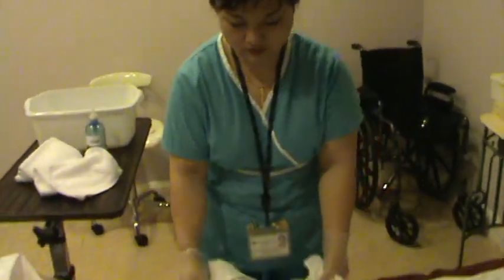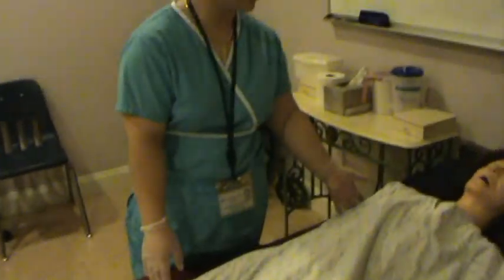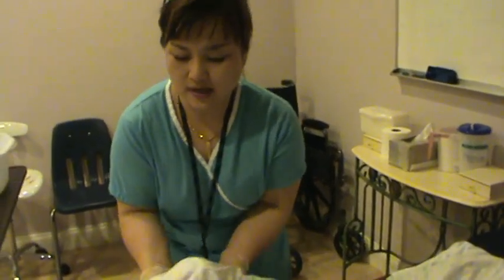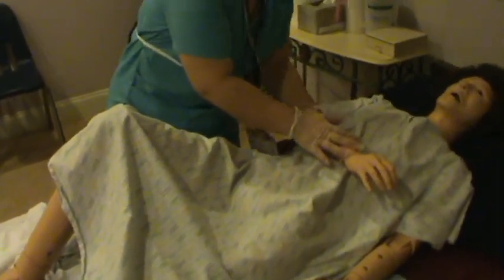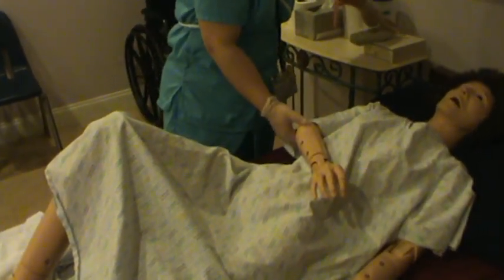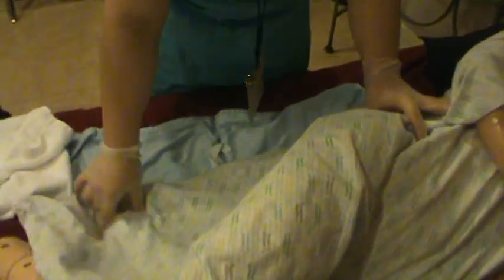I'm going to put one towel behind you, Mrs. Smith. So maybe can you turn to the side? If you can lift your bottom, you can do that. But since you cannot, I'll help you turn to the side. Okay? Okay, arms here. Now you're going to turn just a little bit so that I can put the towel behind you. Ready? Okay. 1, 2, 3, turn. Just a little bit.